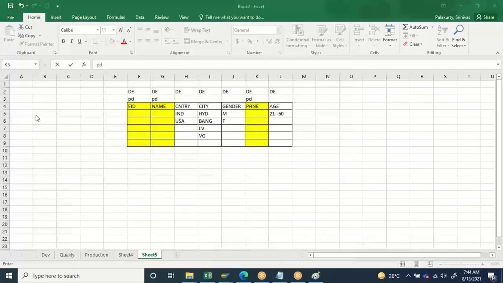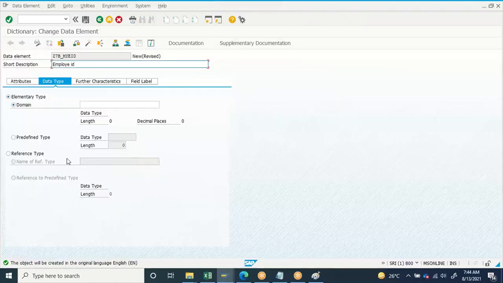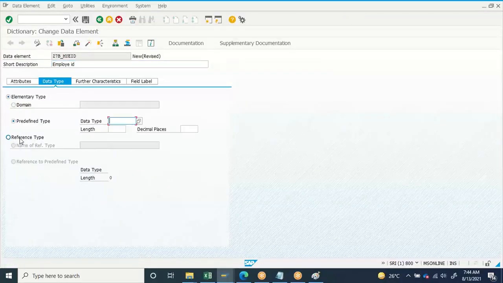Here we don't want any validation for this. So wherever there is no validation, predefined. Give the data type numeric, length 10.